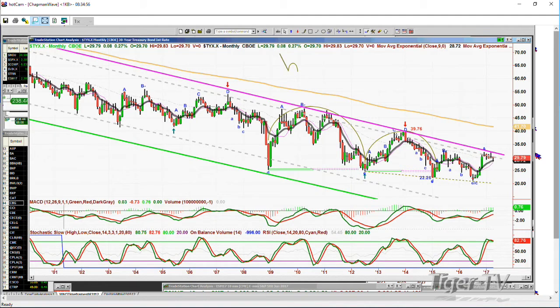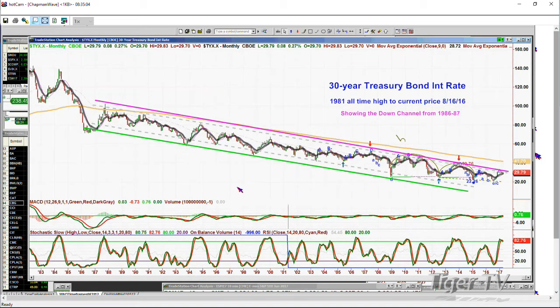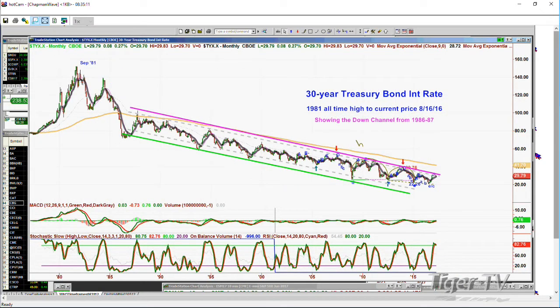This is the 10-year T-note yield, and I'm going to squeeze it, and I'm going to tell you something that'll shock you. This is a monthly chart, and it's going back, let me squeeze a little more, to the September 1981 high. Now, these numbers get smoothed out because it's a continuous contract, but let's call it 152 high back in September of 1981. 152. Remember, we were talking 15%. This is a 10-year, and now it's at 2.9%.